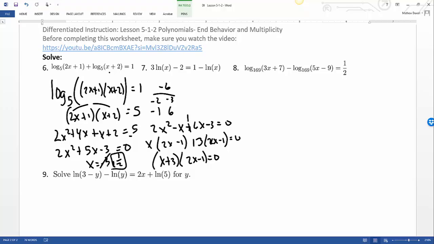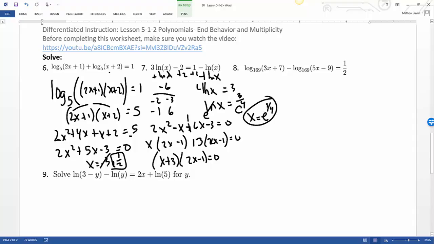For a problem like this one, you could actually probably just combine ln's together. So I can add the ln x to both sides. So you're going to get 4 ln x, and then if I add 2 to the other side equals 3. Divide both sides by 4. And then you can take base e to both sides. So x equals e to the 3/4. If you plug it back in, you're going to get positive values inside, so it shouldn't be any issue.